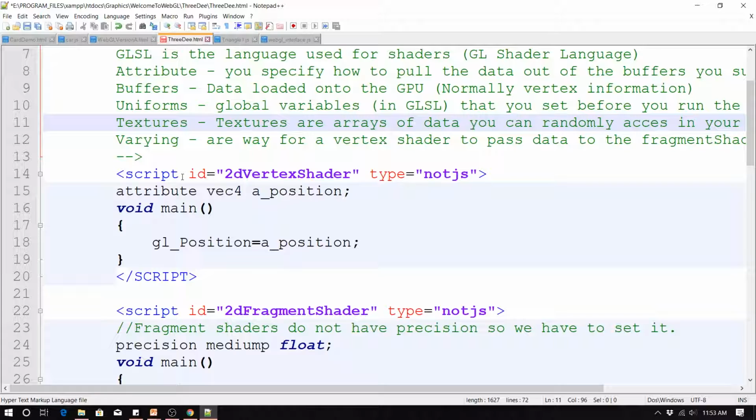This is the last line I'm going to have in my main function. When I assign something to this position, that's the final position in which it's rendered. So right now, I'm just doing a pass-through. Whatever coordinates I specify just get set to that, and then we're done. Really, really easy.